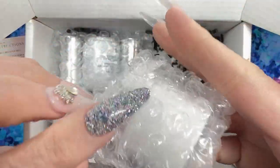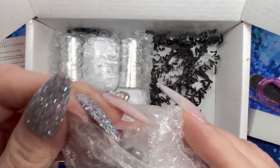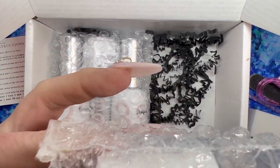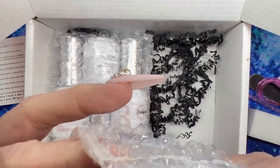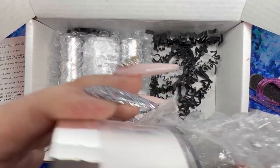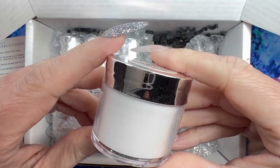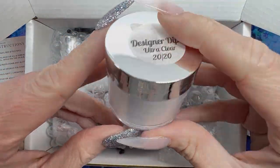All right, so next we're going to take a look at their clear powder. So this is their standard clear powder that they offer. They do offer this for sale separately. This is their Ultra Clear 2020, so you do get 1 ounce of that, which is pretty good. And since I hadn't tested it out, I figured I would go ahead and get the kit. That was another reason I got the kit, because I did want to test out their clear powder because I had not tried it yet.